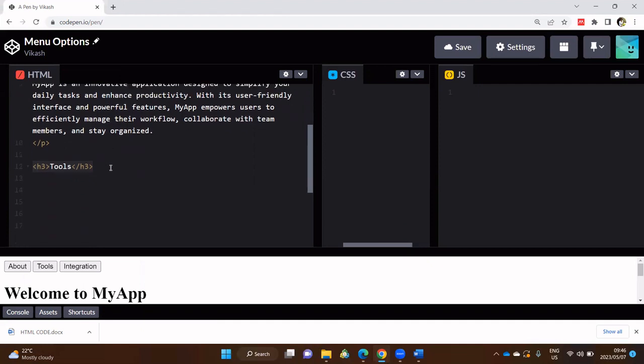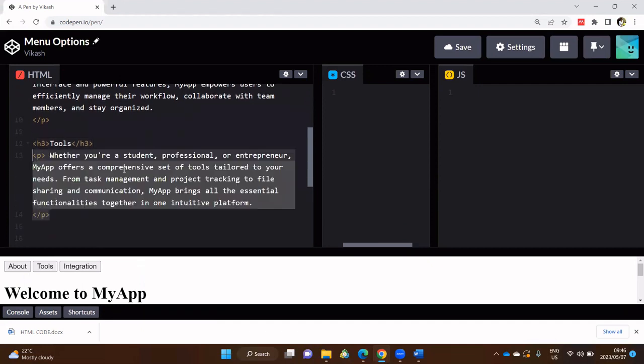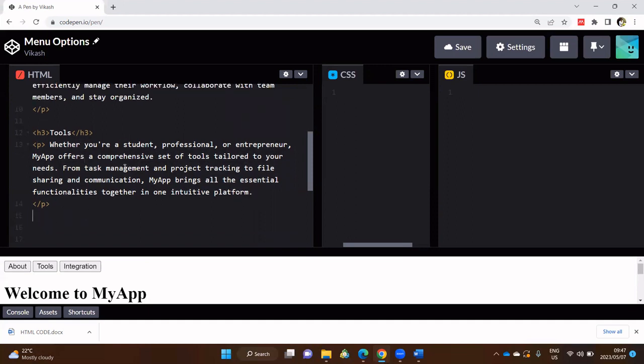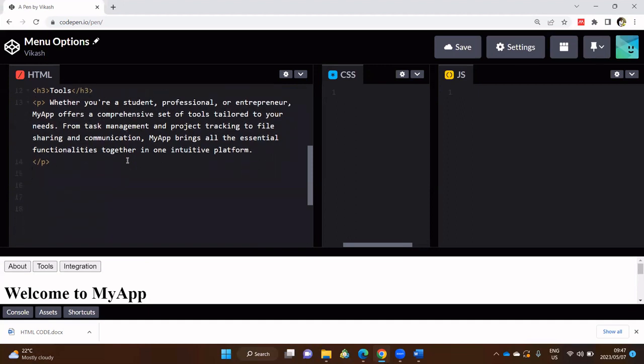I'm going to do something similar in the sense that I'm now going to add a paragraph that's related to Tools. So here's my open tag and my closing paragraph tag, and I've got some information regarding the tools for this web page that I'm creating. I'm going to go through this process one more time, but this time my heading is called Integration.